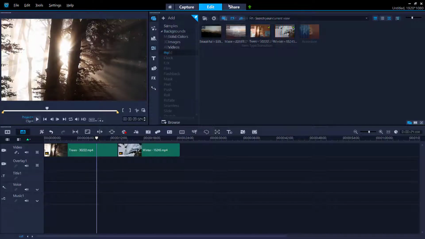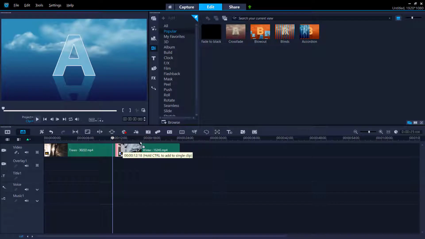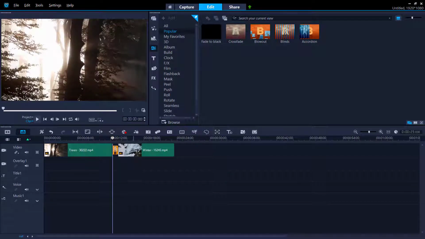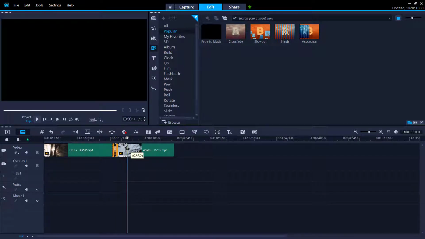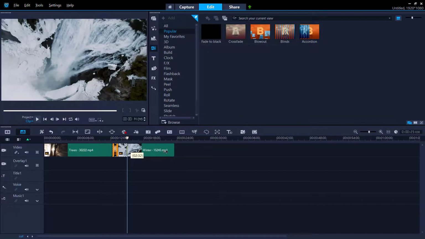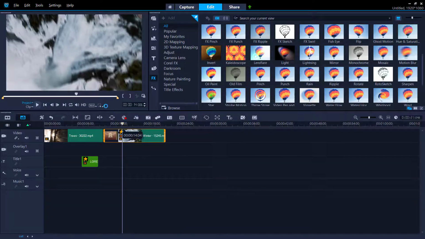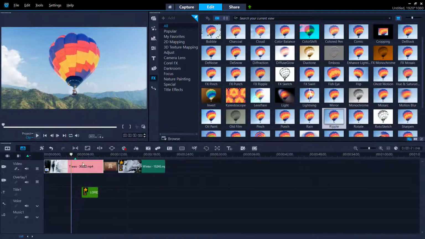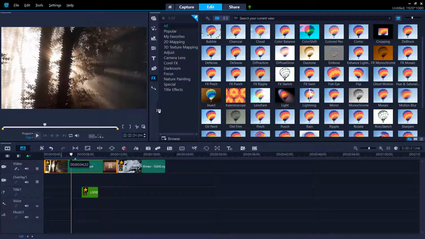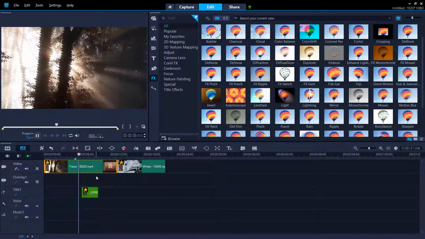If you're a fan of tricky transitions but prefer not to create them by yourself, feel free to use any of 140 plus transitions offered by this software. The same goes for video effects. There are a lot of complex and simple effects that you can use in this program. Overall, Corel Video Studio Ultimate is very rich in features and offers a good level of freedom for your creativity. All the complex features are here, but they are very simple in usage.